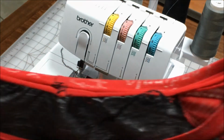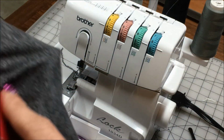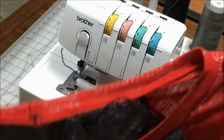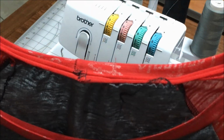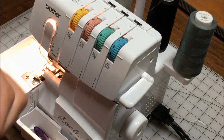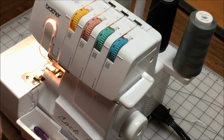So once you've pressed it, you can get a pretty good idea of how your neckband is going to look. And despite that little bump back here, I am actually pretty happy with how this one turned out. So I am going to go ahead and go around it with the serger next. I'm serging at home, so it's going to look slightly different than at school. However, you're going to follow the same guidelines that you have been previously with lining up your stitch with the line on the presser foot.